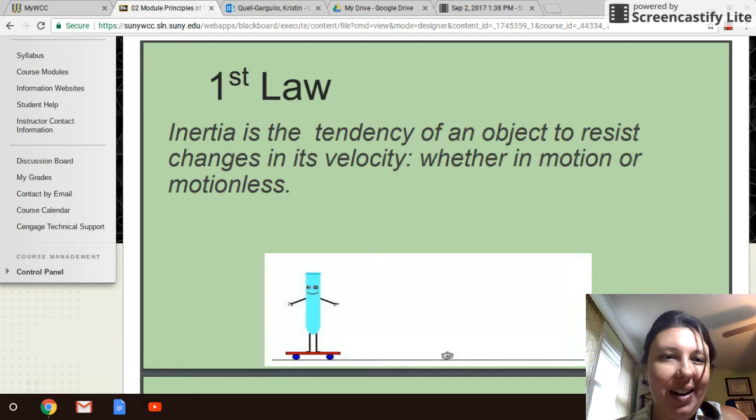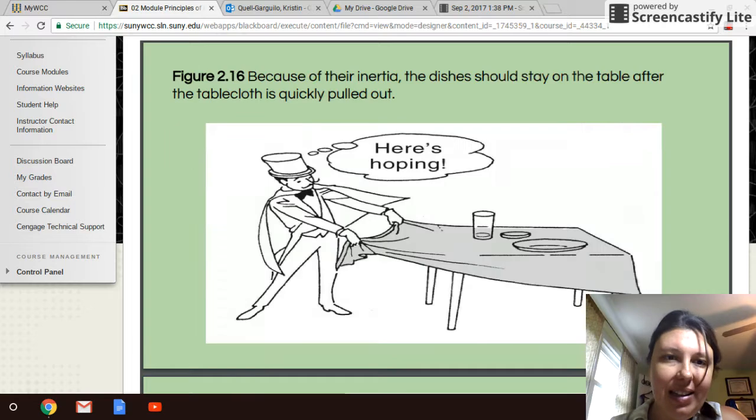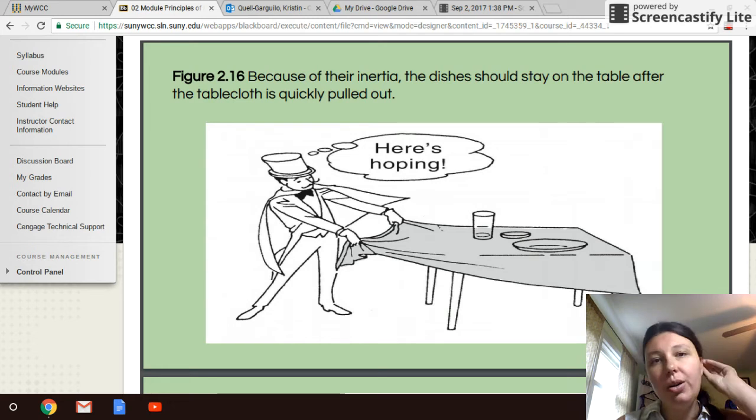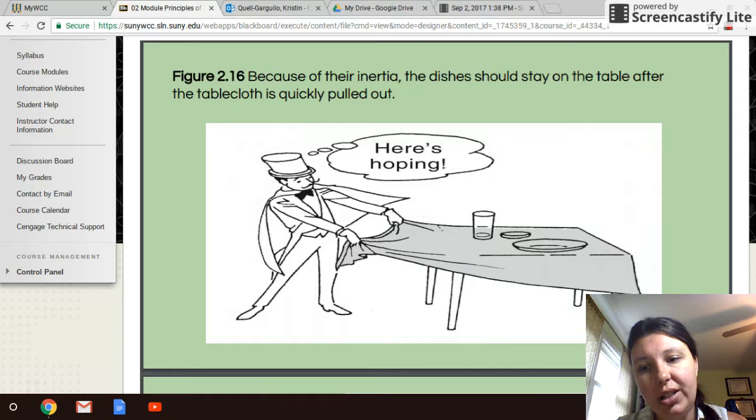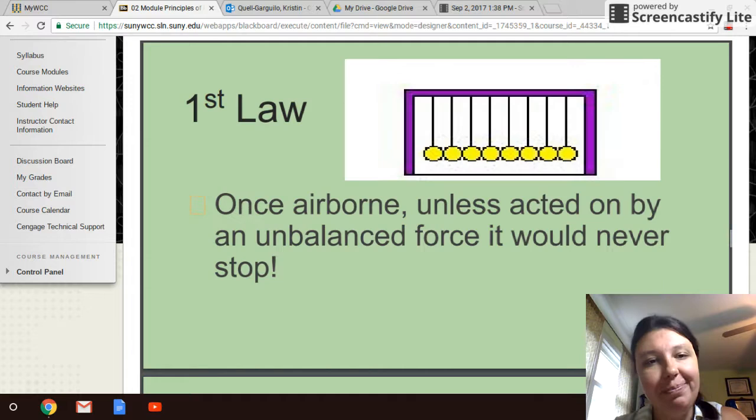So that does mean that without something to stop it, you will continue in motion. And one of the great examples, of course, is the old trick of pulling the tablecloth out from under the plates. They're going to be held down by the actionary force of gravity to the actual table, and so you'll be able to pull the tablecloth and have everything else stay in place. And this trick actually does work if you pull downwards on the tablecloth. So just pull down and you'll get it to work.